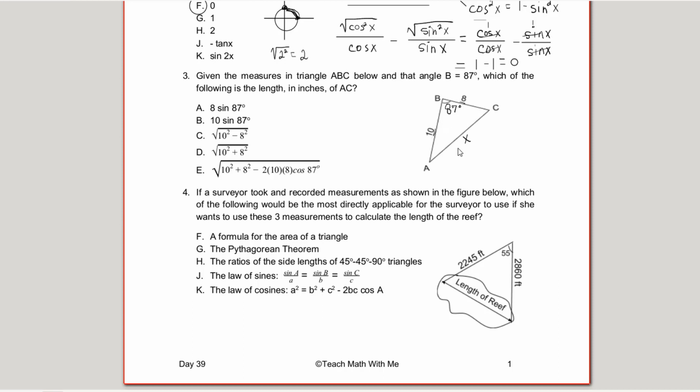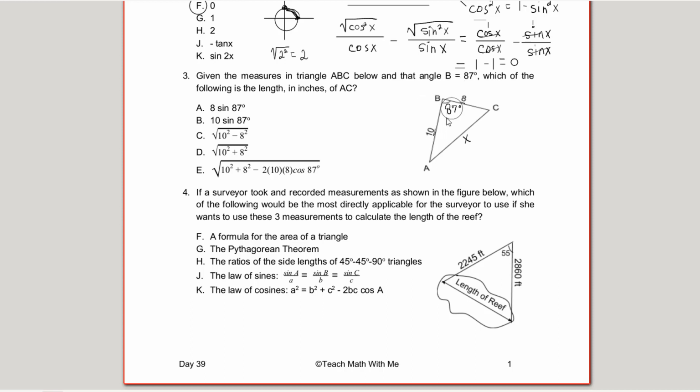So we have those. Now normally if we knew that we had a right triangle and if we had two side lengths and needed a third, we would make use of the Pythagorean theorem. But we can only do that because we had a right triangle. We have an 87 degree angle and these other two, we're not told that either of these other two angles are 90 degrees, so we cannot assume that. So we're going to make use of either the law of sines or the law of cosines.